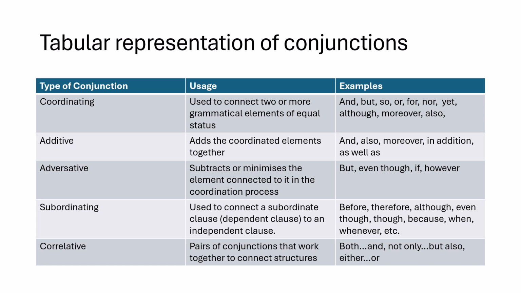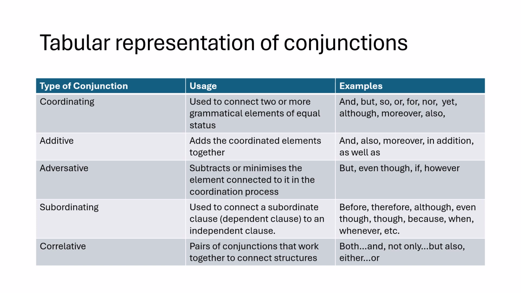So you say that a subordinate clause attaches to a main clause, which, in brackets, you have the dependent clause, that's subordinate, and then the independent clause, which is the main clause. So you have examples like before, therefore, although, even though, though, because, when, whenever. We are going to discuss this further, so I think in that way we'll be able to show you how these are actually used.